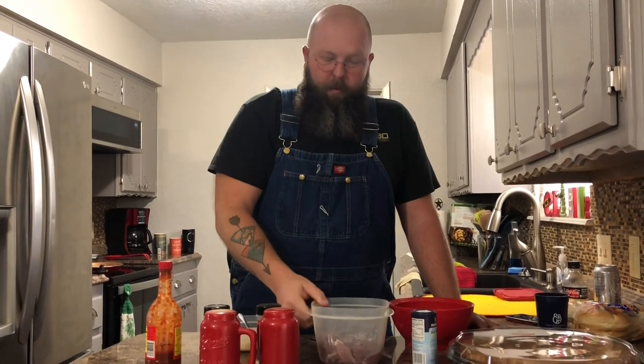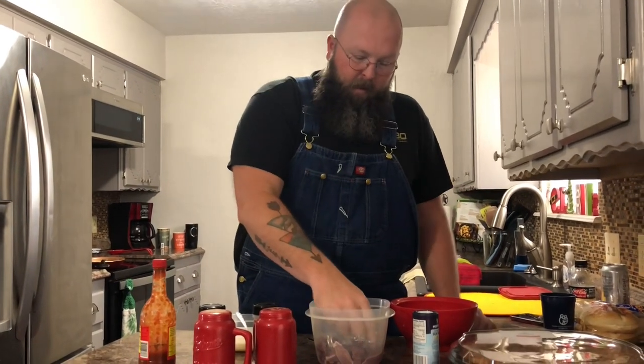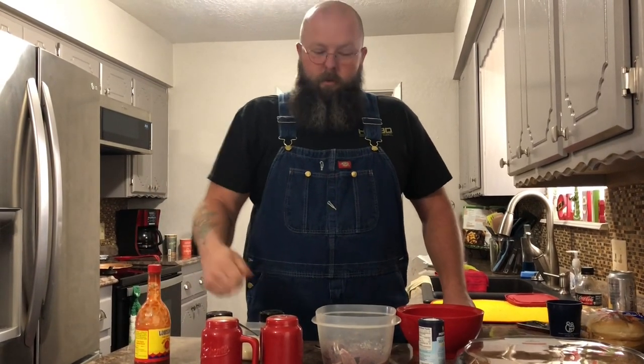We're talking right here, a little over a quarter inch. And once it's sliced, put it in a Tupperware or a bowl, rinse it with water four or five times, and then I put about a tablespoon of sea salt in there and kind of make a cold water brine for it, let it set overnight. So it kind of turns from that real dark red, purpley kind of meat and really cleans it out and tenderizes it up. And then what I do for my egg wash, I take about a cup of milk, about a tablespoon of Louisiana hot sauce, and one egg. And then whip it up real good.